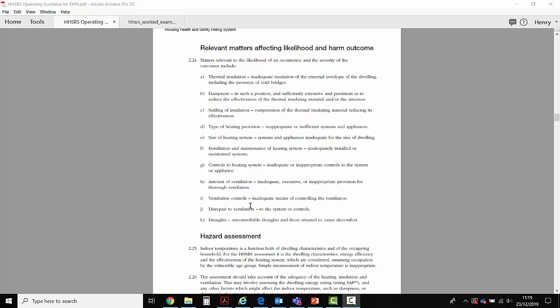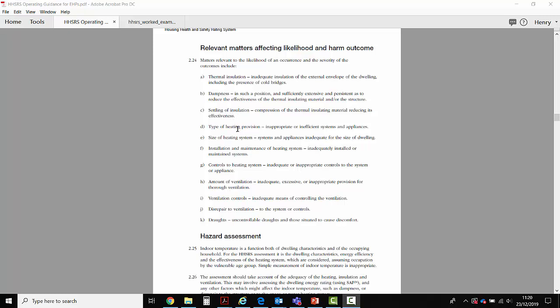Now, this is an inter alia list. It's amongst other things, so you don't have to just go on this list, but it is reasonably thorough for each of the hazards. So, for instance, for excess cold: thermal insulation, dampness, because if you've got a damp property, it's first of all harder to heat, and second, the damp itself can fill up all the little air pockets you get in the fabric of the building, making it less insulating.